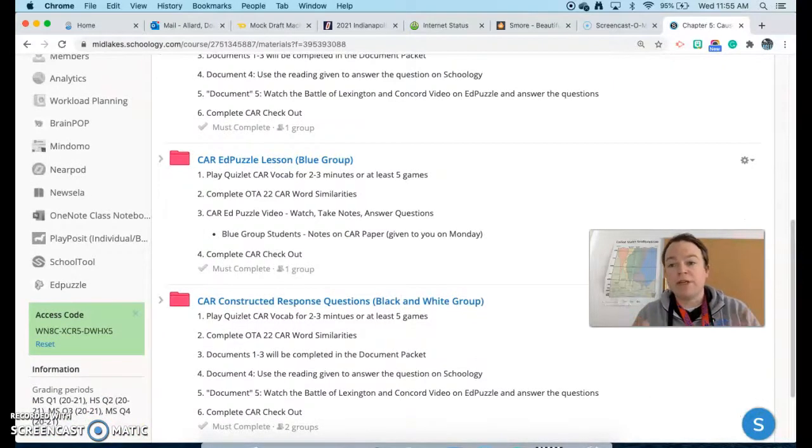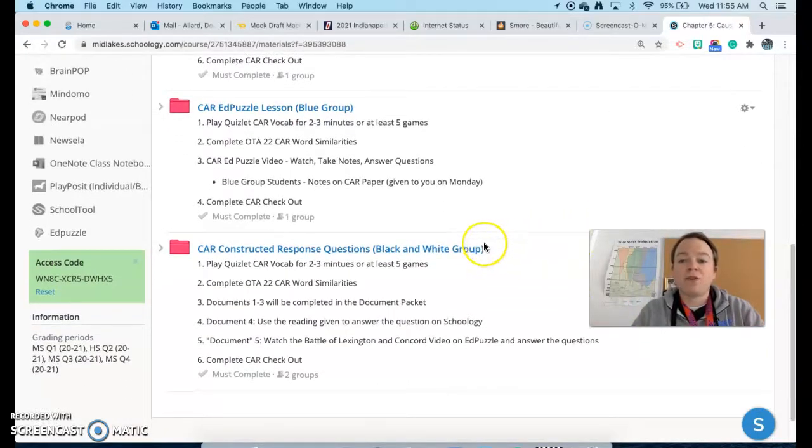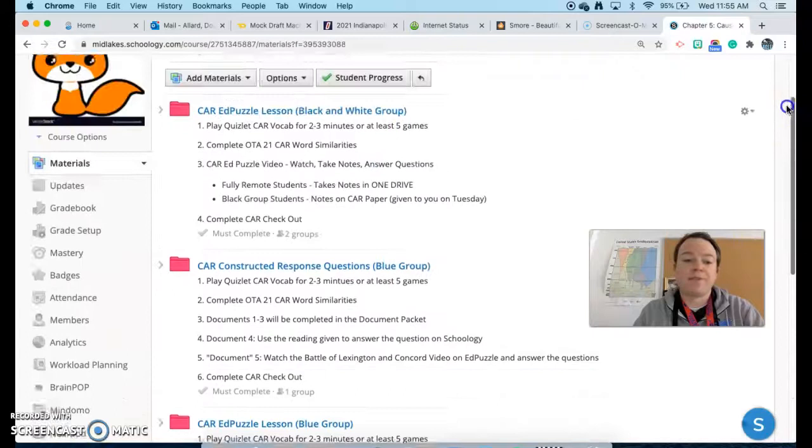Now the students, I didn't log in as a student, but they won't see all these other folders. They will only see the folder that they need to work on for that day. I will have that posted on their update page to say this is exactly where you need to be. If you're the blue group, you're going to be at home on Thursday, so you'll be working on stuff at home. The black group and the white group will be working remotely, but we will be working together on an assignment through Zoom. And these folks, as always, are on the Zoom as well, just working on some different activities.